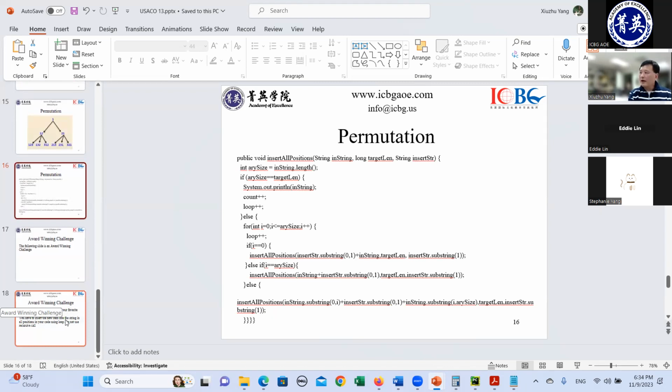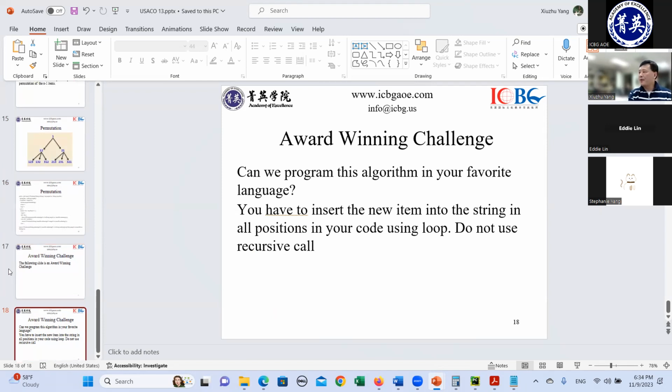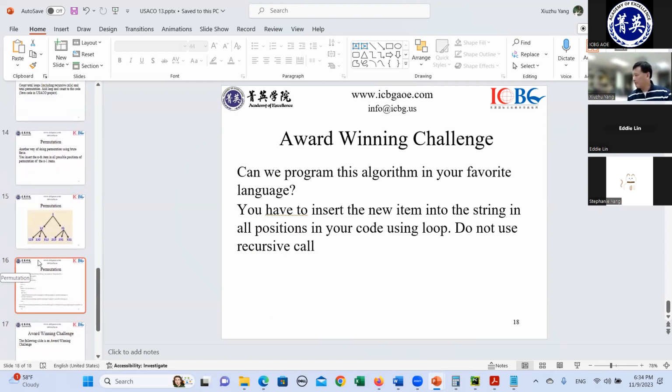And as I said, now I'm preparing you guys for the theory competition. So algorithm now comes into play, and it's very important when you do algorithm, okay?